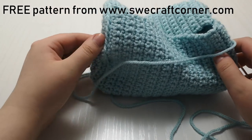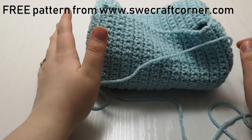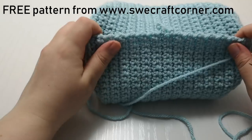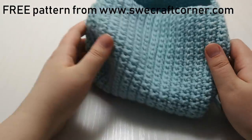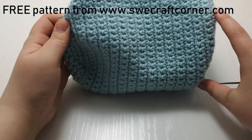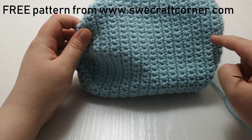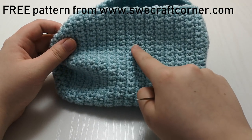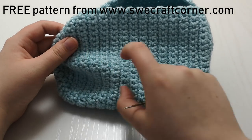Now we will start with the pocket. I will just show you the first two rows, and then you will be on your own. When you fasten the pocket, you choose which side you want it on. You can either place it here, like this, and then you sew three ends and leave the top end open here. And you can sew a line in the middle of the pocket also, so you have two small pockets.